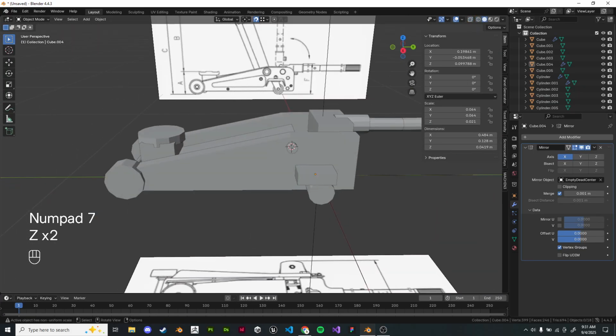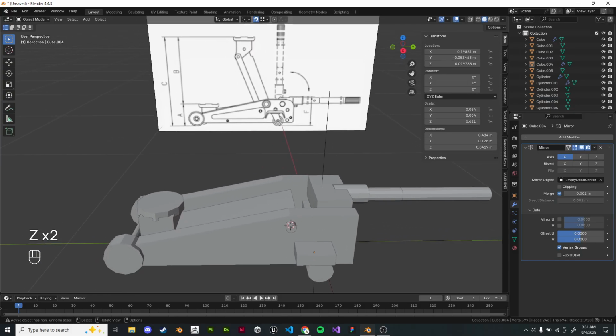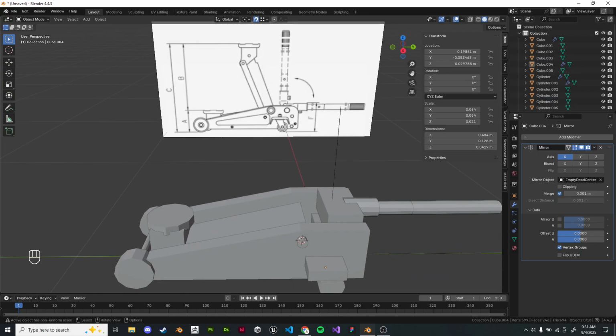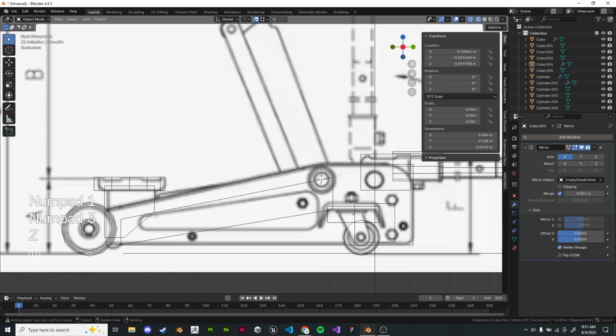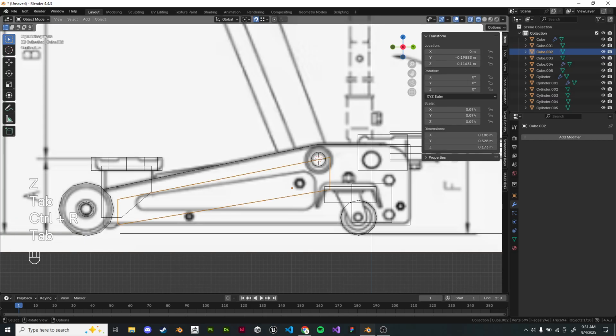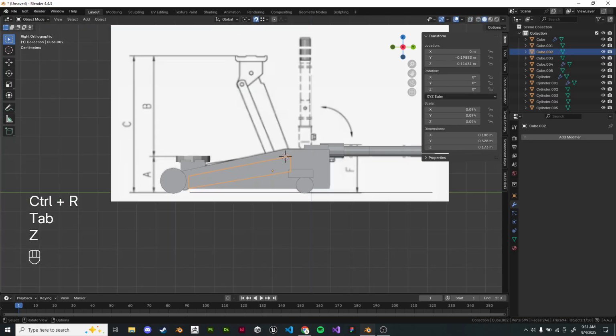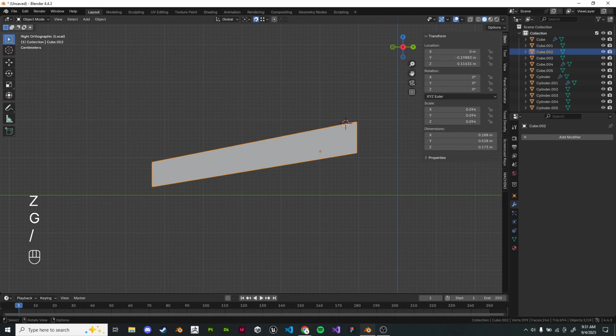Okay, we're gonna slowly keep pushing through this. We've got a few more things to sort of add on here. We know that there's this extra bar at the bottom to support with the swinging of the arm. We can't really see it, but we know it's there, so we're gonna add it. And we also know that it's built directly off of this piece.